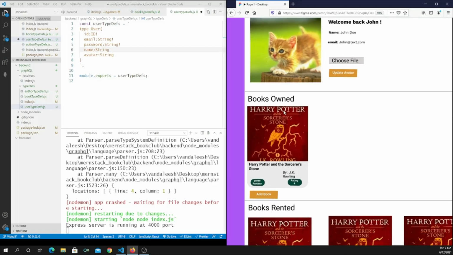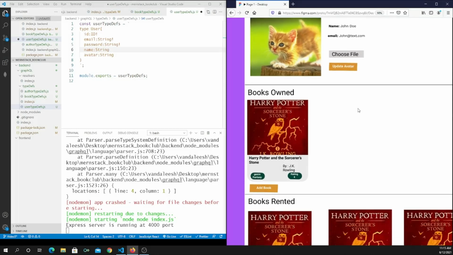Next, we have a middle section. This is books owned. So we need to have these fields, books owned. So books owned is a list or array, and each item within that array is of type Book.